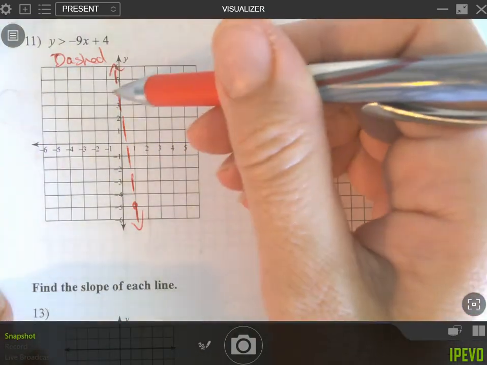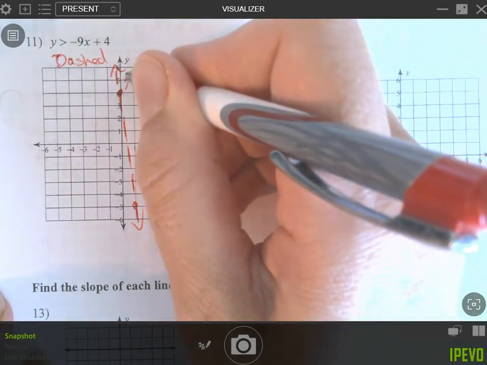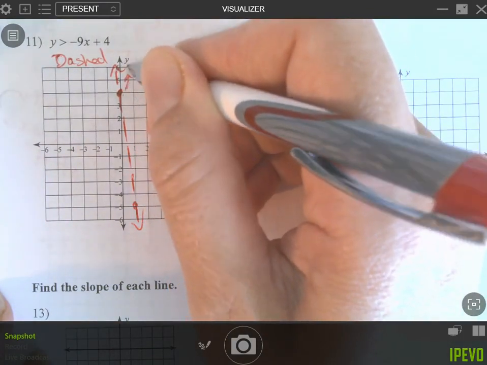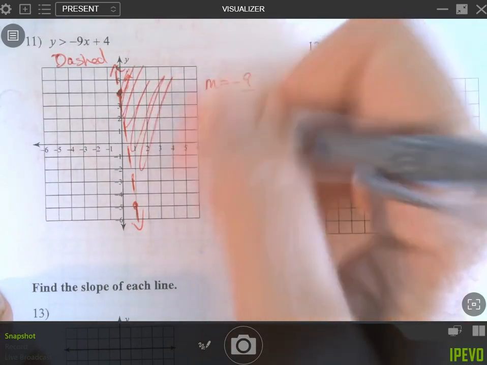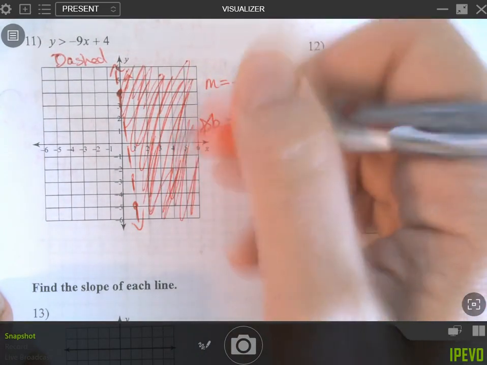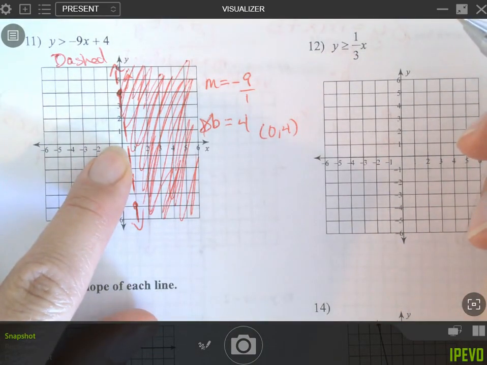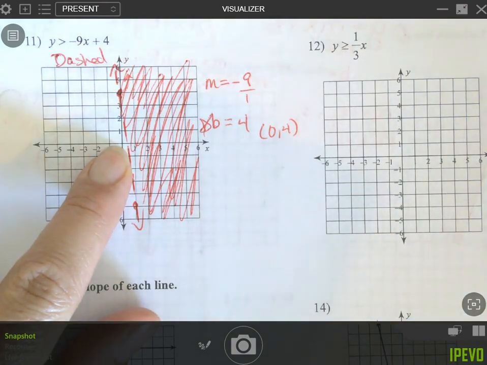So if I'm here on the y-axis at 4, I'm shading up and to the right because y is getting bigger as I go above the line. Yes, so there you go. If you're having trouble with shading, see one of us individually or maybe your neighbor. If you use a test point, you would use 0, 0, and you would never get to use it if the line goes through it because we have to use above or below.